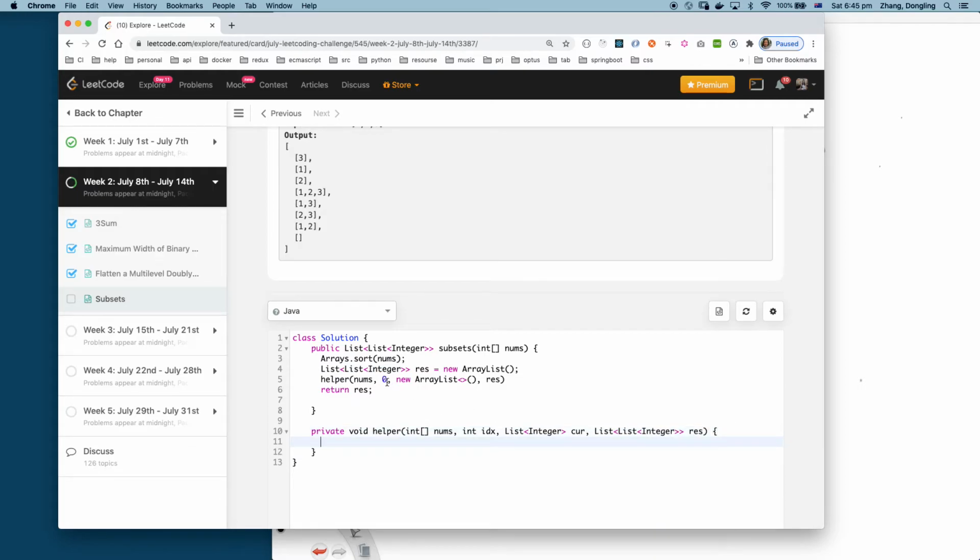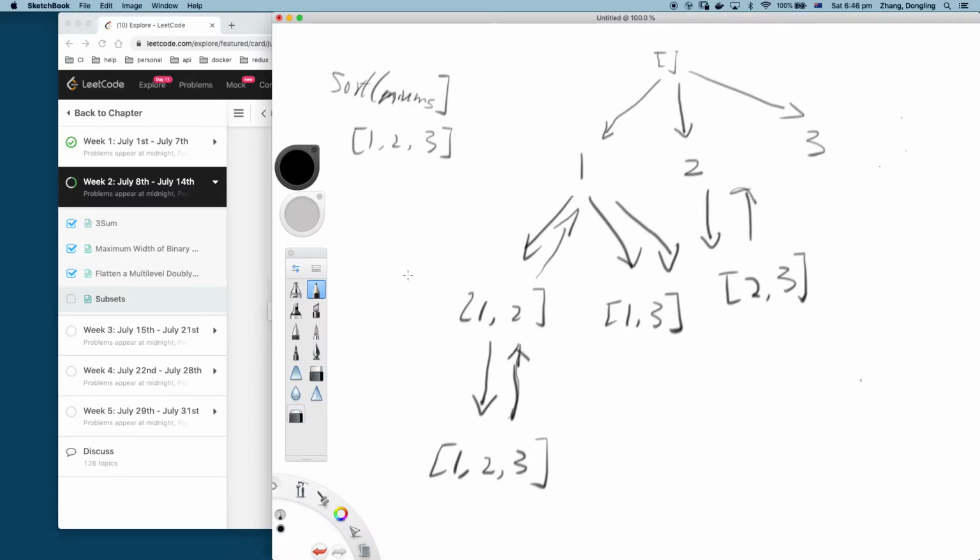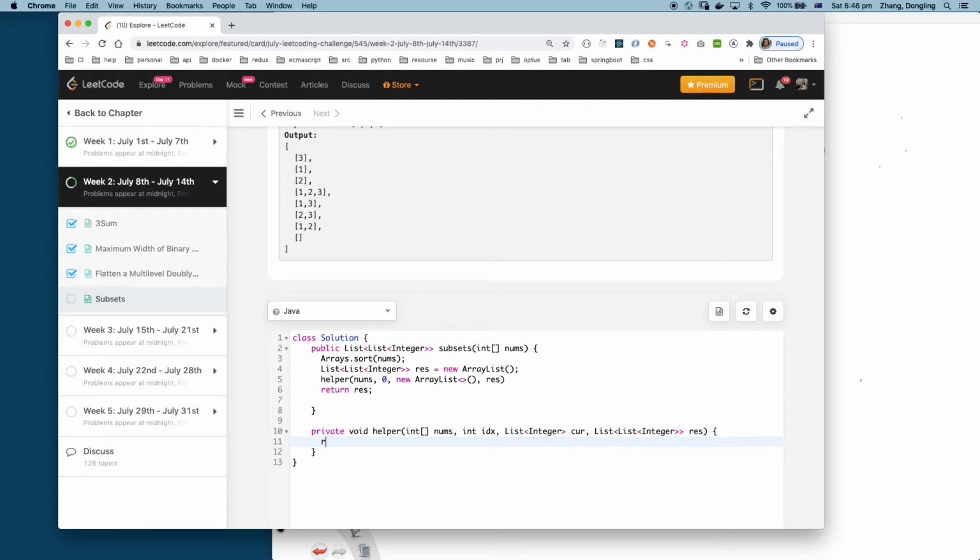The first time you come in with 0, we add the empty array as one result. The current is what you pushed in, the current result is the input. Then you start at index 0 position and start to add.